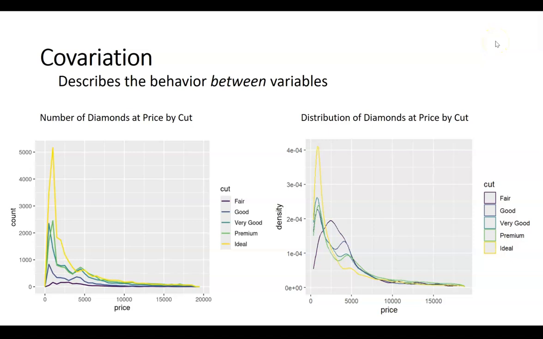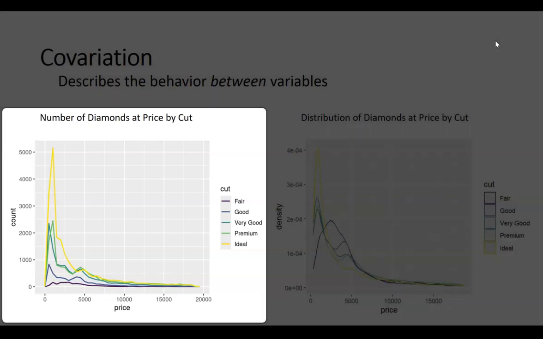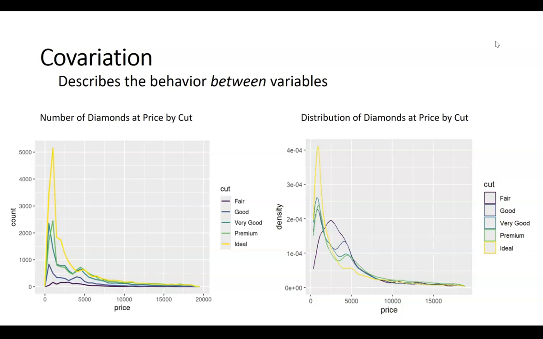And sometimes you won't see trends on an individual variable alone, but you'll see trends when you have two variables working together. For example, one place we might see this in the diamond data set is that we may wish to look at the price of a diamond and how many diamonds we have in that particular price point. The first graph on the left does a raw count on how many diamonds we have at each particular price point and creates separately colored graphs based on the cut of the diamond.